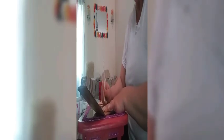I love this glue gun holder. I've seen a couple other people make them. I made this a long time ago, mine. And this is before I was even doing videos, or I was on Pinterest then.